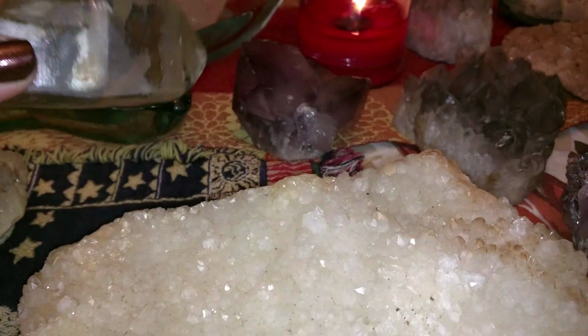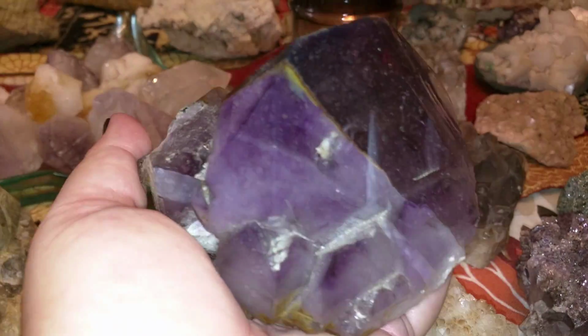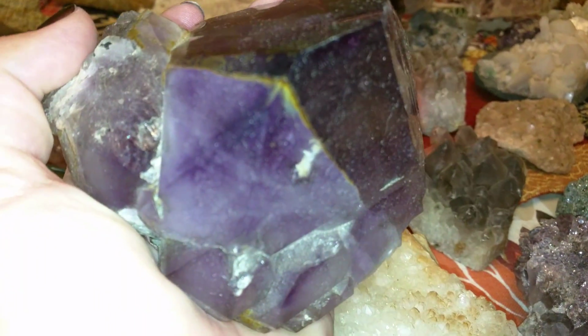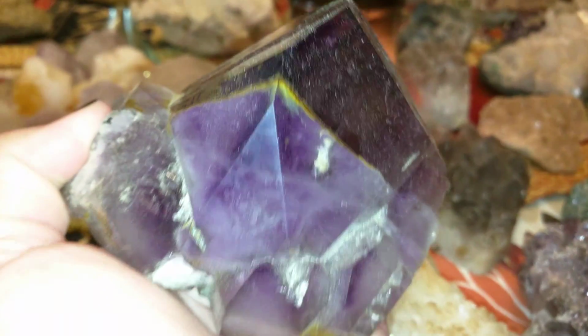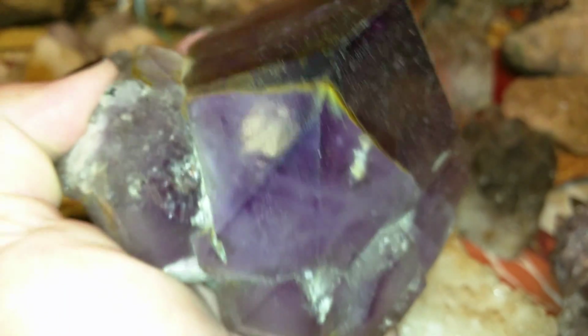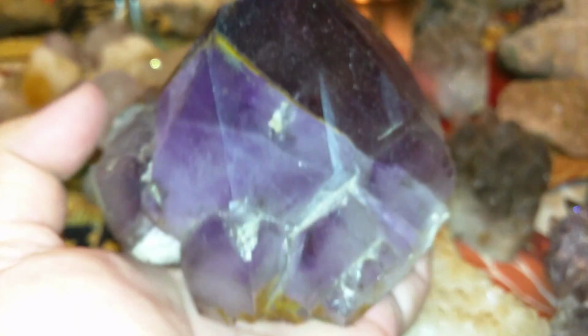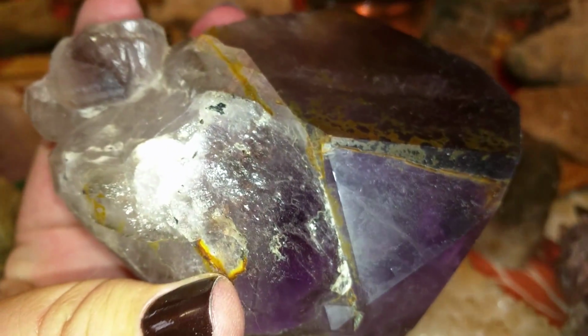We have some African spirit quartz. Okay, my husband found this big, huge amethyst in a rainstorm, and it's dusty, I need to clean it. It's a good thing I got them all out. The best time to go rock mining is actually in the rain or right after a rainstorm because it washes the mud away and you can see what you're looking for. And this actually has an anhydrite bubble in it, but I don't think it's going to show up on the camera. Sorry.